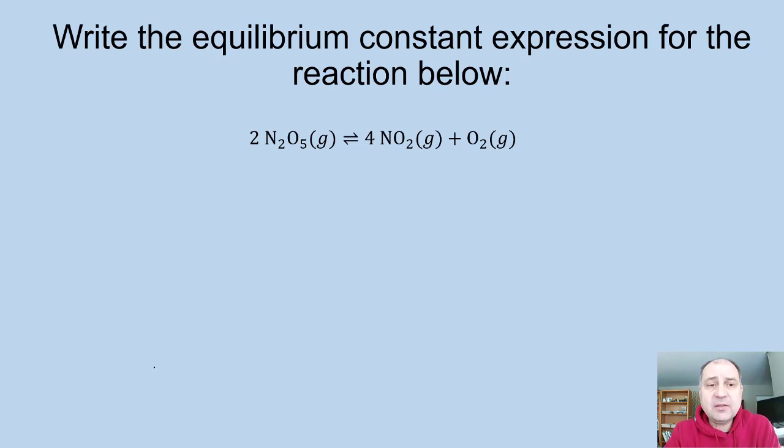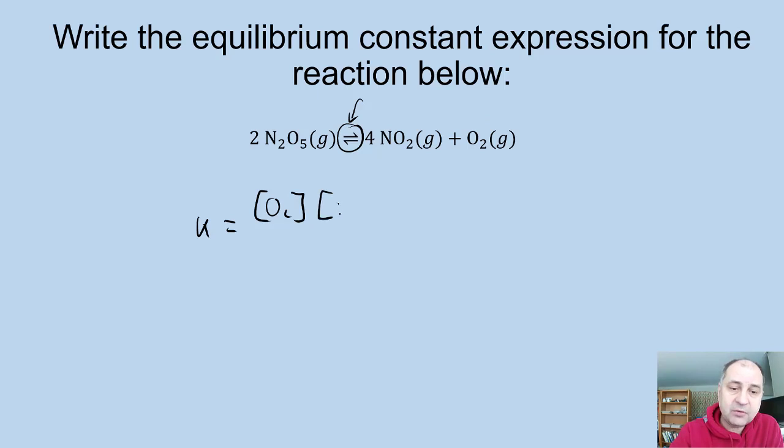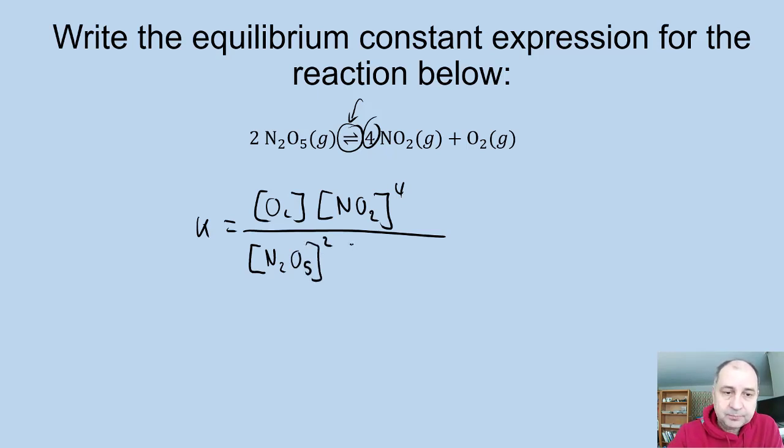So let's practice. This is really simple, how to write an equilibrium constant for a reaction that is at equilibrium here. So that's again that arrow. All you do is you write K equals the concentration, so you put this of the products to the coefficient, so here to the 4th power, divided by the concentration of the reactants, into 0.5 squared, and there's just one reactant, so that's equal to K. That's pretty simple.